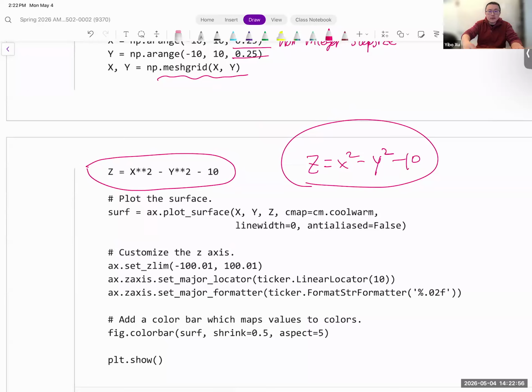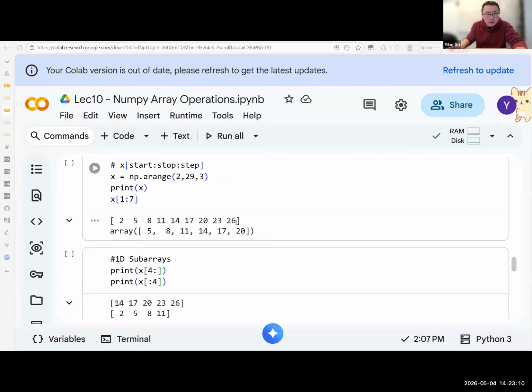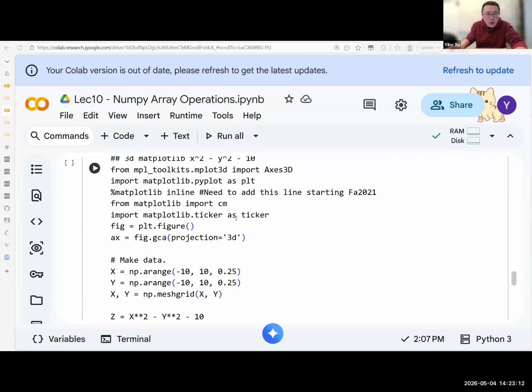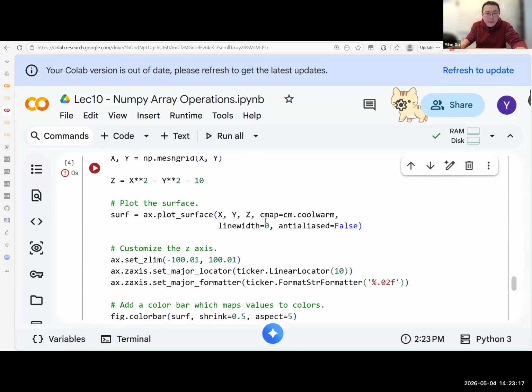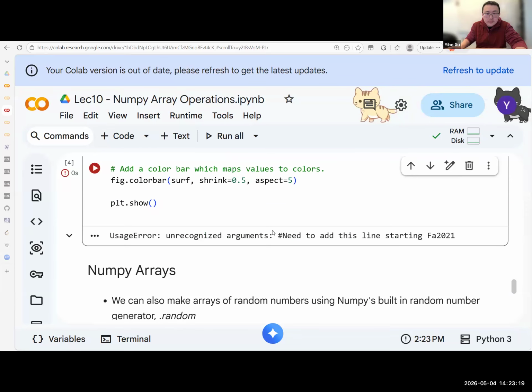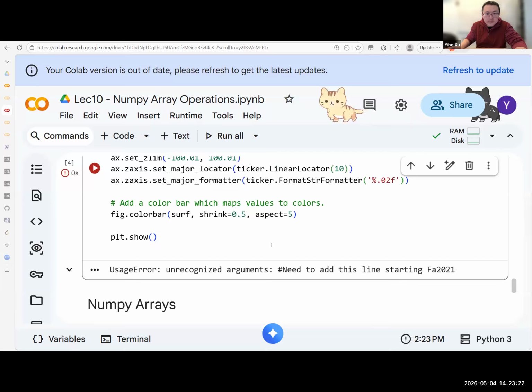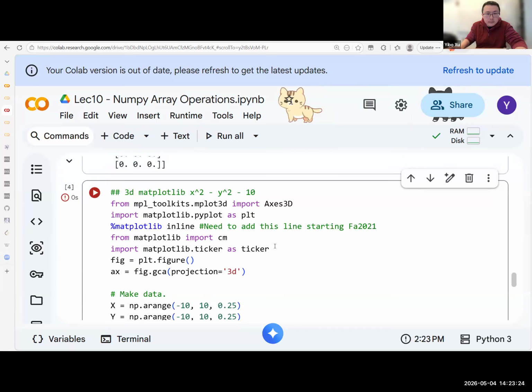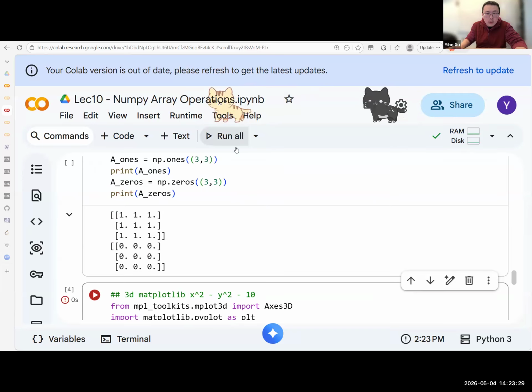And let's look at the plot. Let's look at the plot. Run it. Wait. Yeah, let's run all.